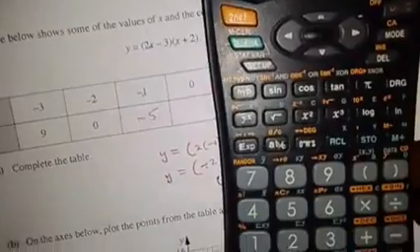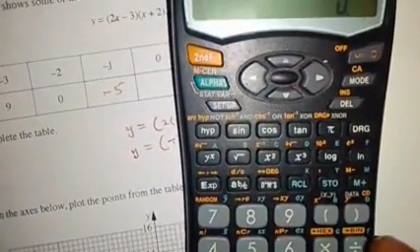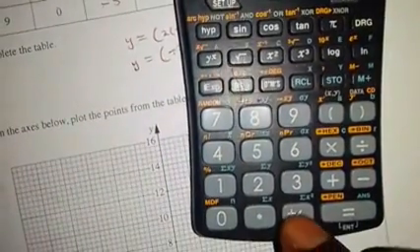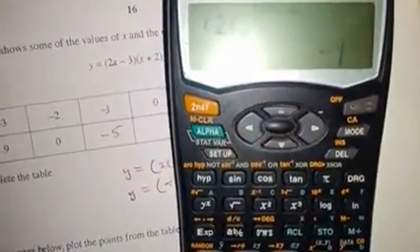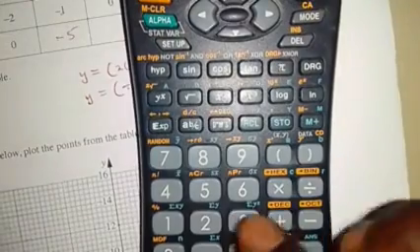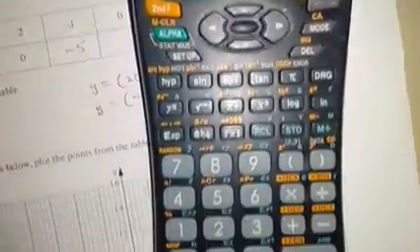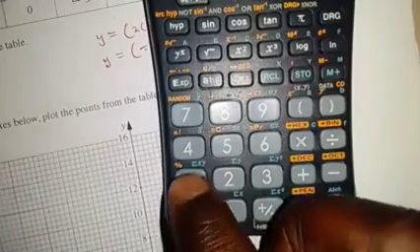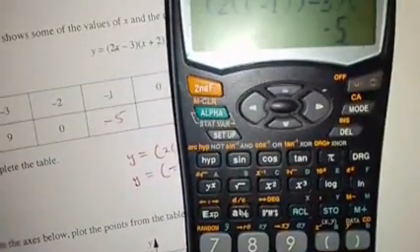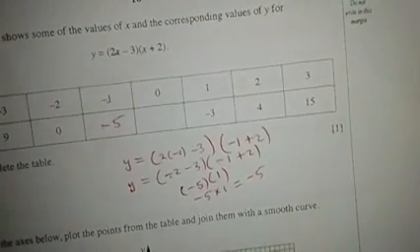When using your calculator, the first thing you punch is open bracket. Then you punch 2. You punch open bracket, then on x you use plus or minus, then you put 1. So this is plus or minus 1. Then you close your bracket like this. I hope you are listening. Then you put negative sign. You punch 3. Then you close your bracket. So we are done with the first bracket. Then you put open bracket. Then x plus 2. You first of all punch plus or minus, then you punch 1 like this. Then you punch plus 2. Then you close your bracket. You put your equal sign. Then you get your negative 5. So this is another way of doing it. Then you move on to the next one.